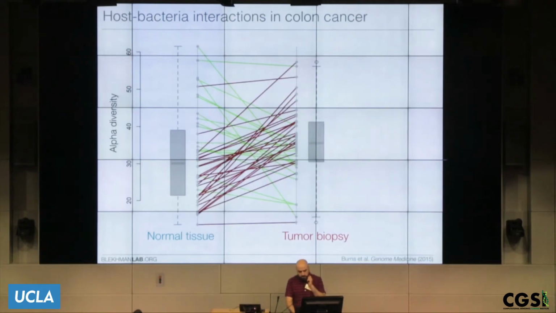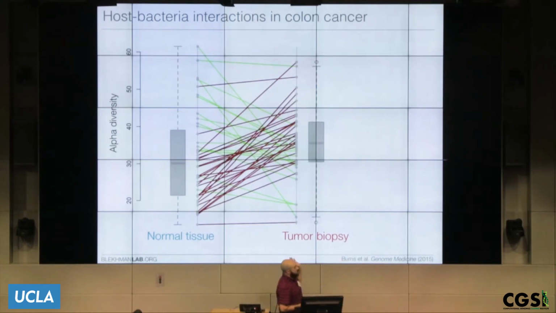Okay. Let's start by looking at the microbiome data and looking at diversity. What we find is that there's an increase in diversity in the tumor biopsy compared to normal tissues. This is maybe surprising because a lot of studies that looked at colon cancer actually found decreased diversity in fecal samples compared to samples of normal individuals. Here, again, we're looking only at cancer patients. When we look at the diversity at the tumor compared to the diversity right next to the tumor, we find an increase in alpha diversity and other diversity measures.